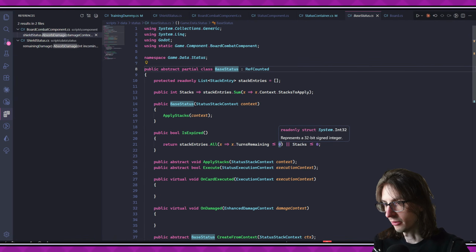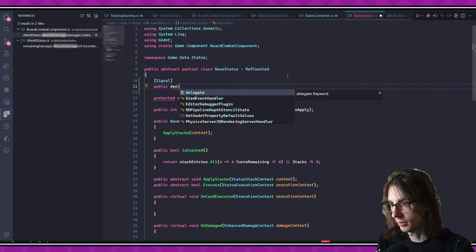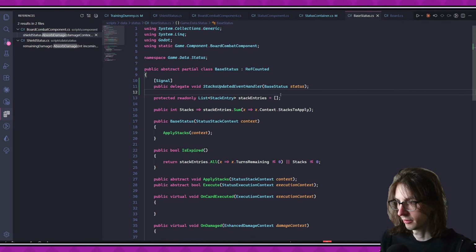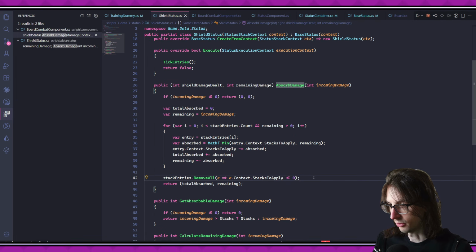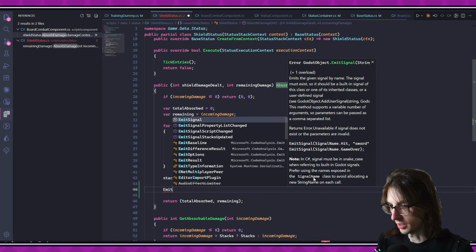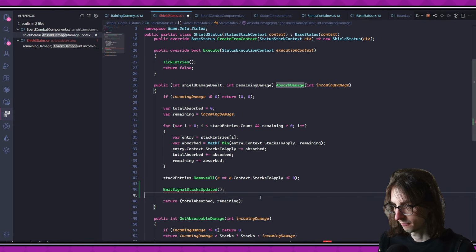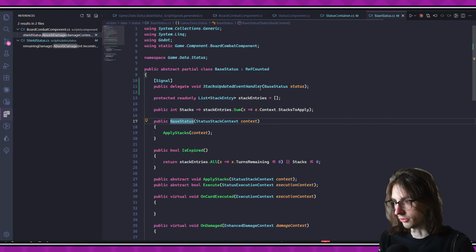Oh wait, no, base status is ref counted. Oh wait, I do have signals available here. Okay, well that should actually make this a little bit simpler. Public delegate void stacks updated event handler. And if I go to my shield status, I can do emit signal stacks updated. It's also not removing that shield stacks automatically. Actually, you know what? I don't want to do that. Let's just remove this argument here.